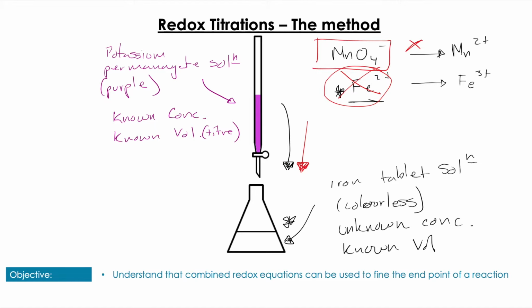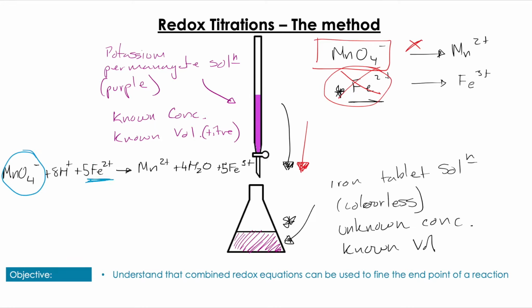And that is the end point, because now we'll have a known concentration and a known volume, which is our titer of potassium permanganate. And then we can use this equation to go ahead and calculate the unknown concentration of iron. So you'll remember from our titration calculations that it's the ratio of permanganate ions to iron ions that is going to help us with our calculations. And we've got a 5:1 ratio here.